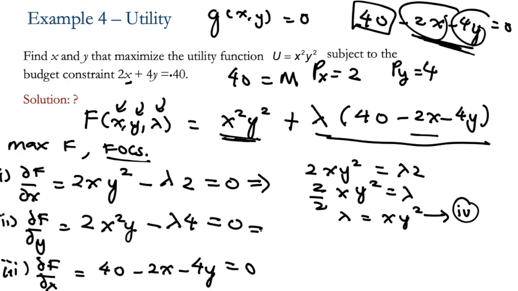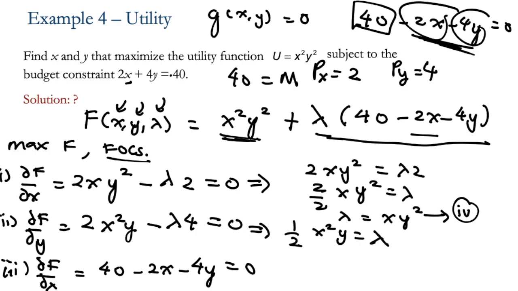Okay. Similarly, we can do the same simplification of number 2. If you simplify it, I don't show you the method, but you have to show it. Here I just jump into the answer. From here you can get 1/2, isn't it? And then x squared y equivalent to lambda.